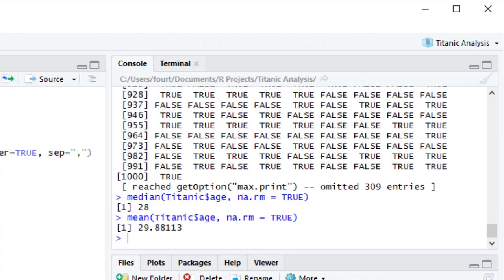The median and mean are close in value. The fact that the mean is slightly greater than the median tells me that the distribution has a slight positive skew. It isn't much skew, so I feel comfortable using both or either of these statistics as an indication of central tendency. The median age is 28 years, the mean age is 30 years.